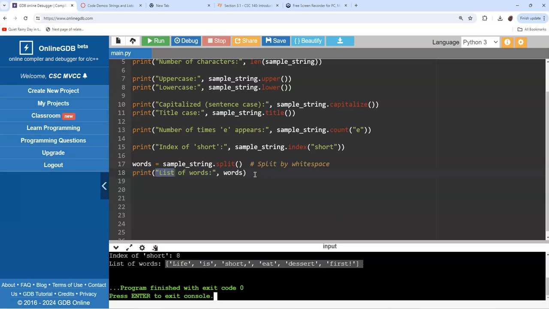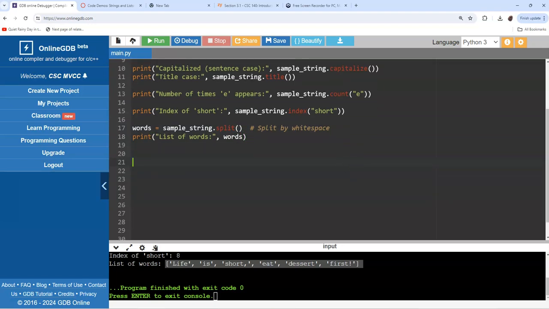So the list is a specific data type. If you've had programming in other languages, lists are often called arrays in other languages. So if you've heard of arrays, that's what we're talking about here. So again, that's a new data type that we'll dig into a lot this semester, starting probably with the next video, I'm thinking. But in any case, the split method on a string will give you a list of the words in that string.